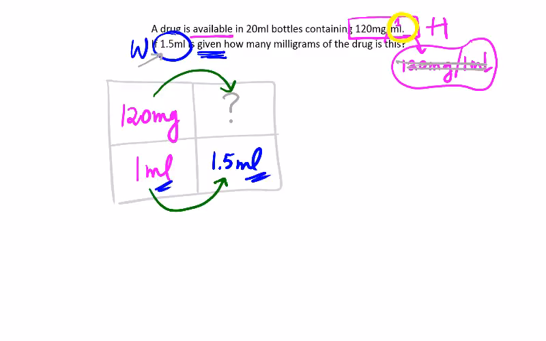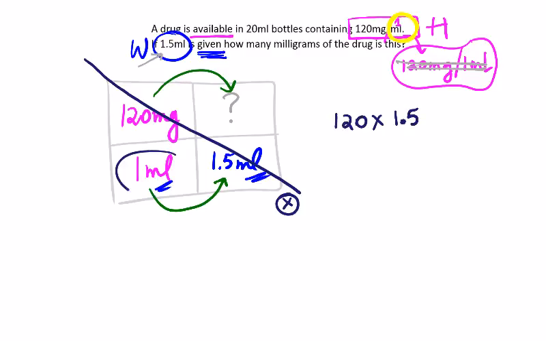But let's do the full calc anyway. The main diagonal this time comes down here. We multiply 120 by 1.5 and divide by that 1 ml. So the full equation is written, so we don't need to go back to the box to do any more calcs. All we need to do is check the units and do the calculation, of course. Divided by 1 here won't make any difference because it's always going to be the answer on the top anyway. So the calculation we need to do is 120 times 1.5.